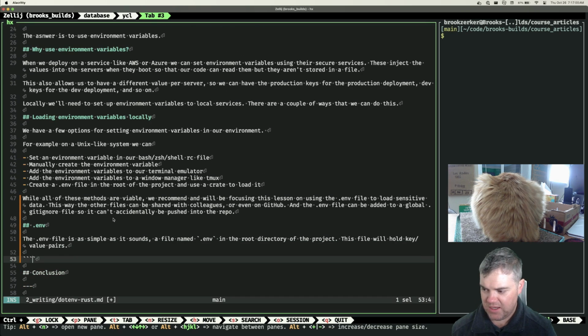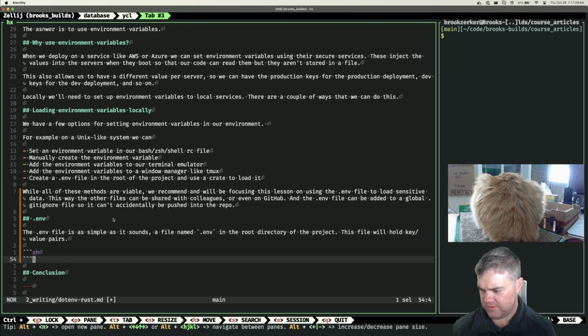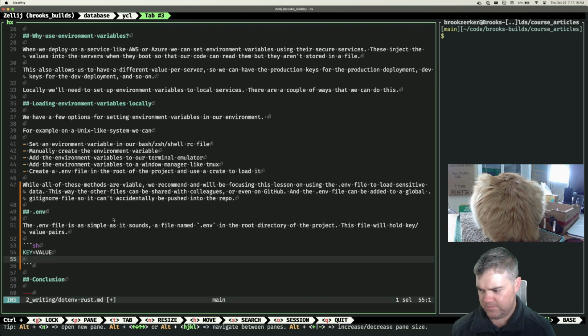So then let's do it. Is this shell? What would this be? Should I just do sh? So we do key equals value.